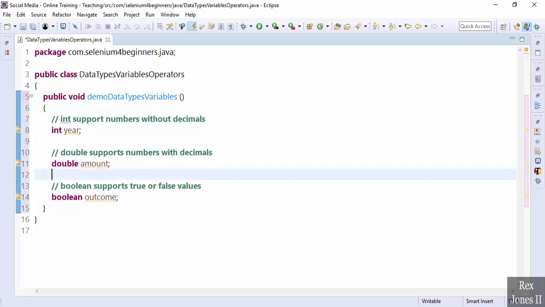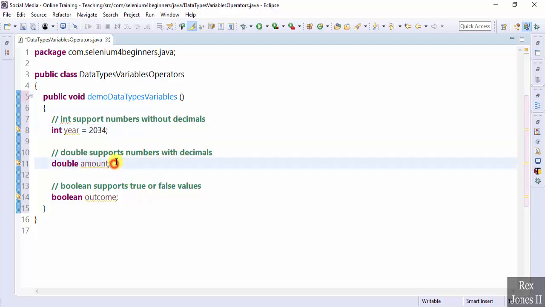When it comes to initializing a variable, there are two ways to initialize a variable. We can initialize a variable at declaration or after declaration. At declaration is when we assign a value on the same line as the data type and variable name. Int year equals 2034.